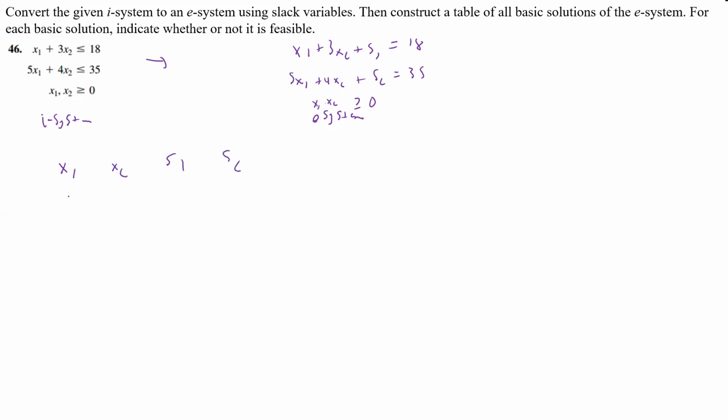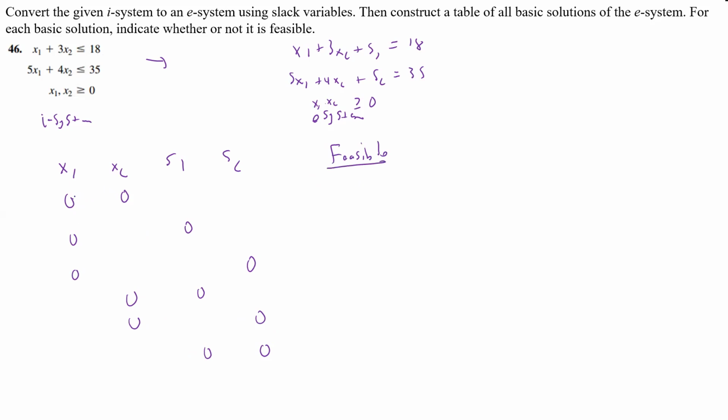Now let's just kind of put all our zeros in here. So we'll have a 0 and a 0, we'll have a 0 and a 0, we'll have a 0 and a 0. That's all of them with first x1. Now we'll go down here. Okay, now we have a 0 and a 0 and a 0 and a 0. Now we have all of them for this one. And then we have only one more, 0 and 0. All right. And I guess we can go ahead and write, is it feasible over here? And that's going to be our column that tells us yes or no.